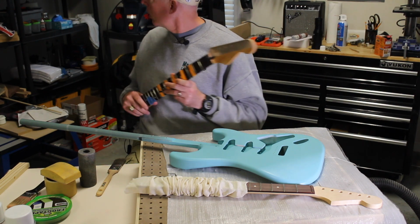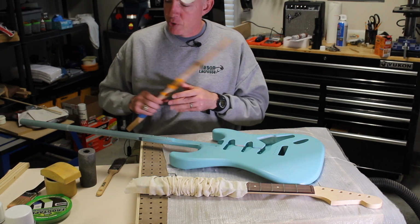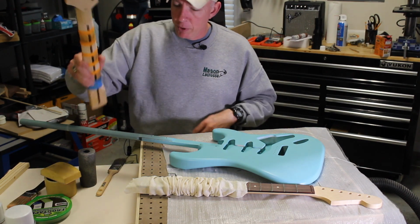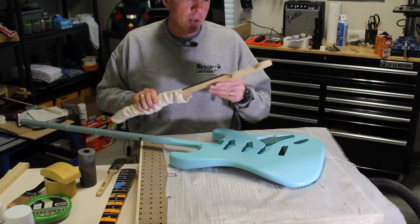Whatever the Stumac product is, I can't remember off the top of my head. But I'm going to try that in the back as well and see how it works out. So after this is level sanded and I start putting a couple more coats back on, I'll go ahead and start the prep work, some of the taping and whatnot on this neck.